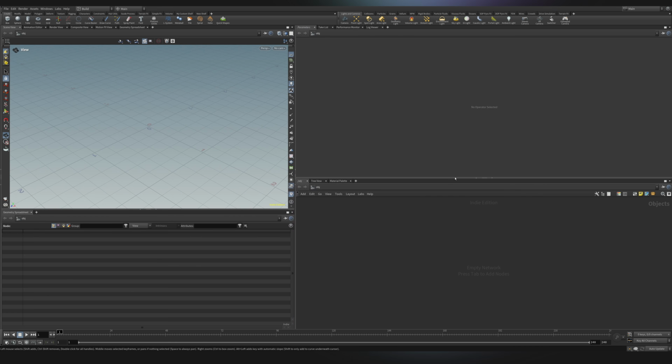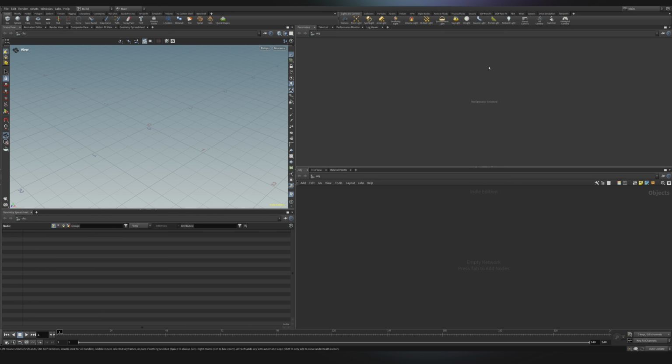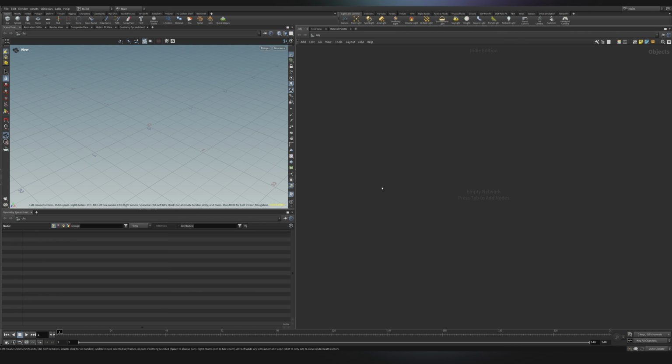So I want to collapse all of this. To collapse it, I can use this small arrow. You see, if I choose this one, this will get collapsed down, but I want to collapse this panel. So I can click on this arrow. Okay, right now I have lots of space for my nodes, but I don't see my parameters. So how can I enable my parameters?